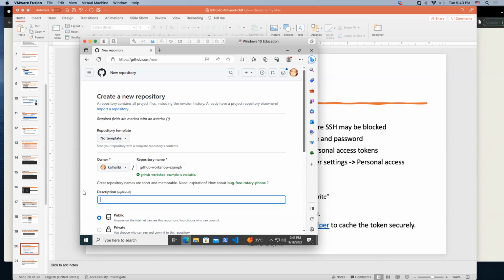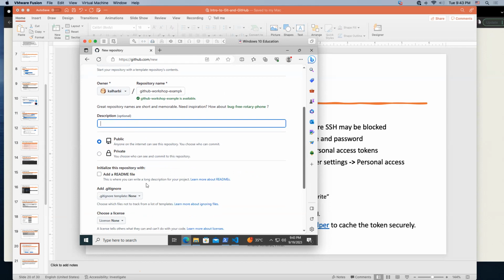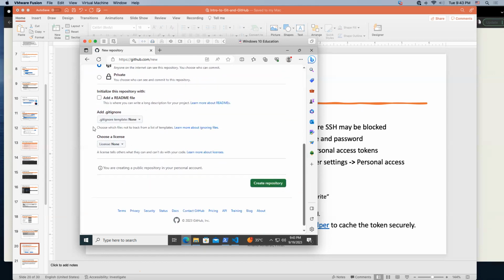Make it public, please, because I want to see the links today. And do not add anything to it, right? No readme file, no .gitignore. We're going to talk about this tomorrow. No license, no nothing. Just create this repository.